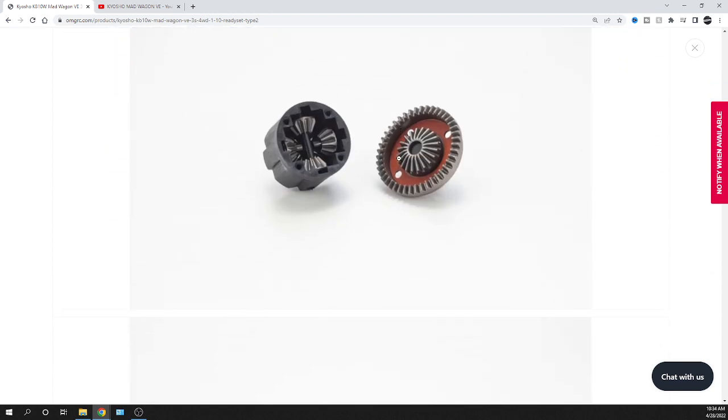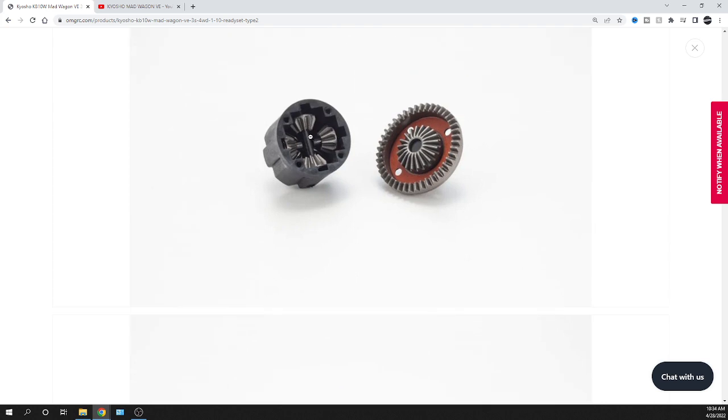So really nice on that one. I don't think they're belted tires. I didn't see anything like that. But there you go. As far as they are, you can put different weights in that front and rear differential. As you show here, it is sealed, so your oil won't seep out.